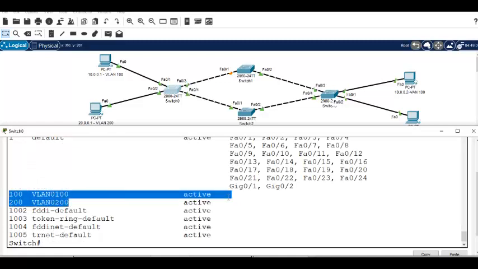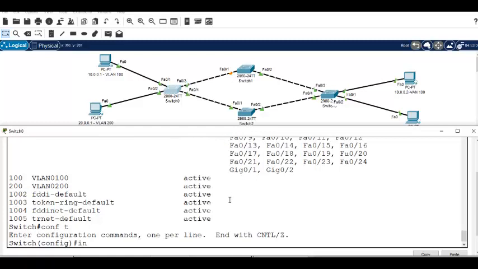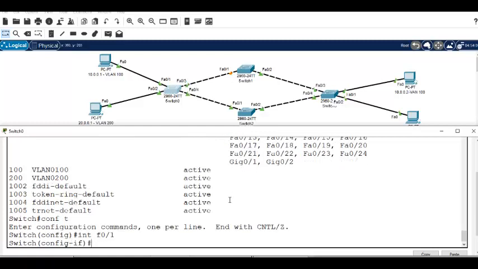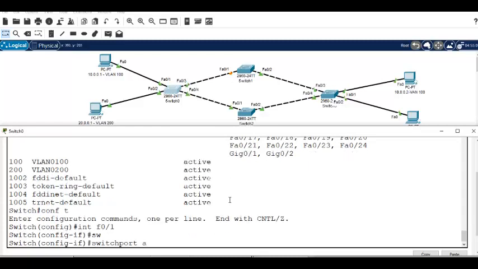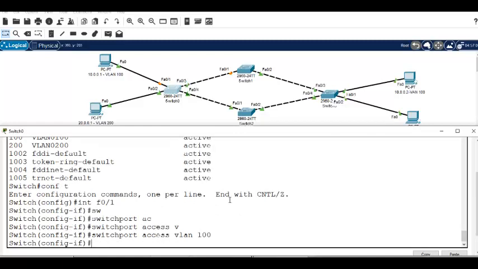Our plan is to take this F0/1 and give it here. How to do that? Interface F0/1, switchport access VLAN 100. This is how we make the VLAN membership, making this interface a member of VLAN 100.